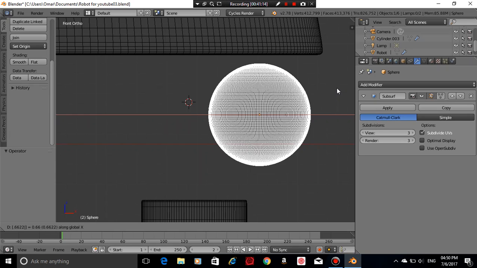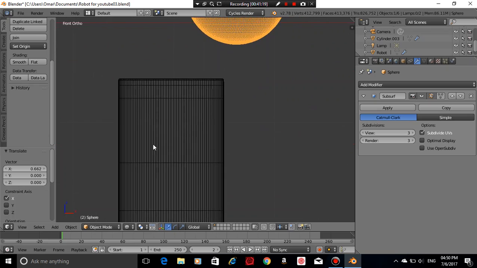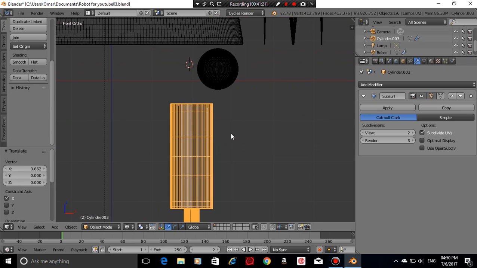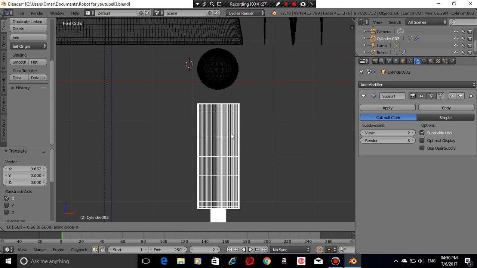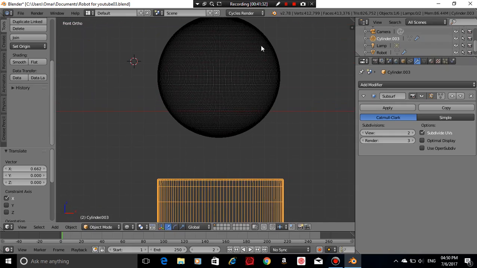That is our value we're going to use, and we're going to grab this one onto the x also. X 0.6622, like this. That is exact.